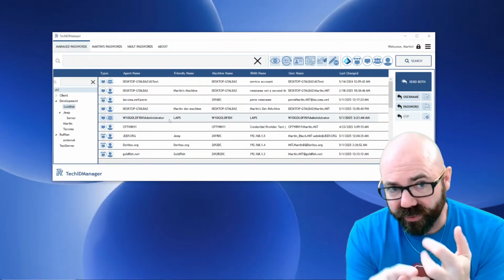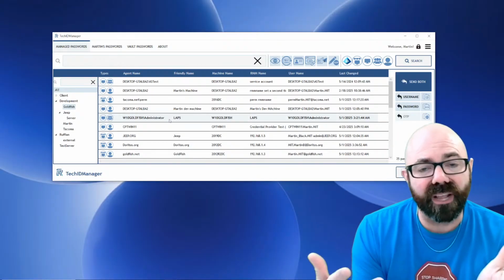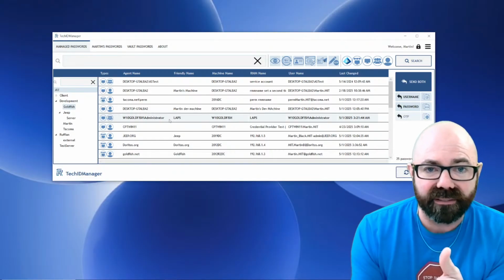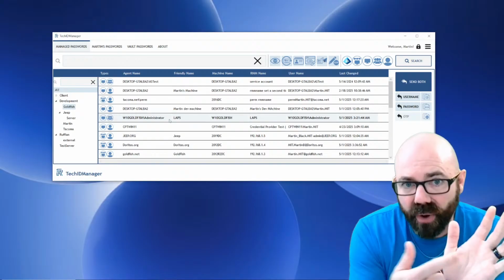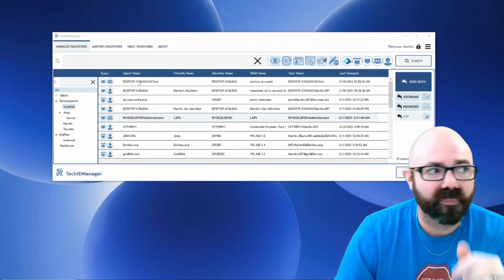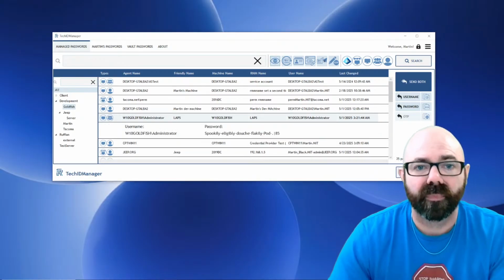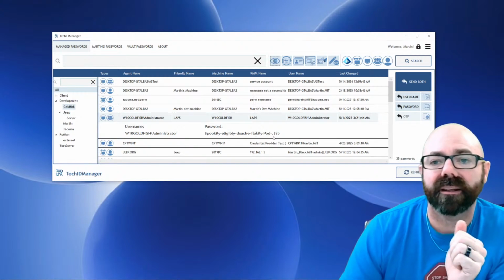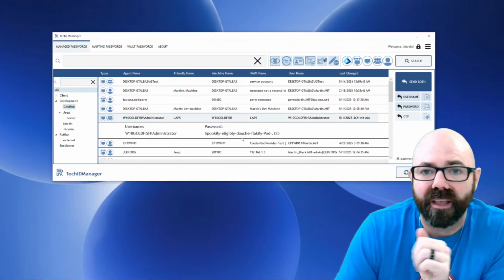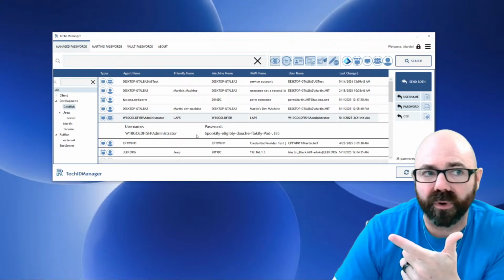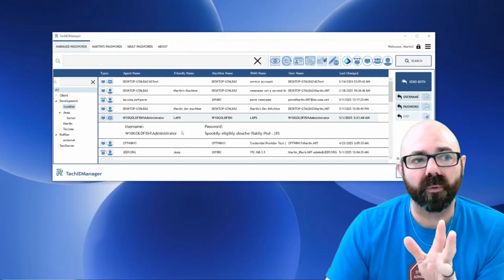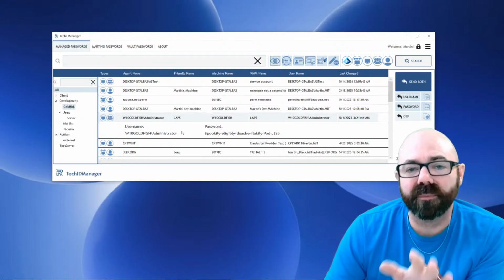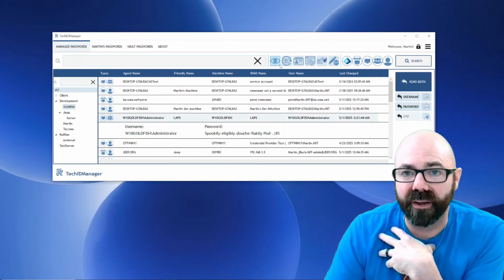So if that Goldfish machine loses its network connection, I as a technician walk up. I can pull out my mobile device, find this account, show it, type in my password, which is spooky eligible douche flaky pod.pipe85. We can do both random and word-based passwords. So I can just type this in and I can get logged in without the machine being on the internet and without me being on the internet either.